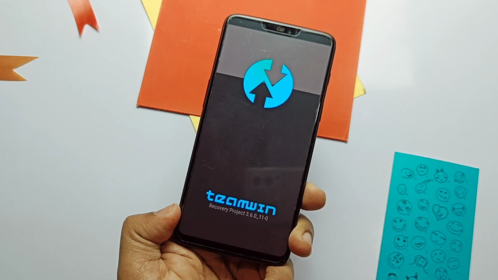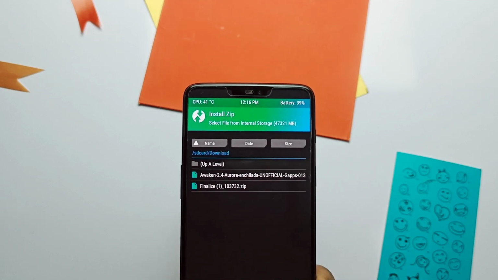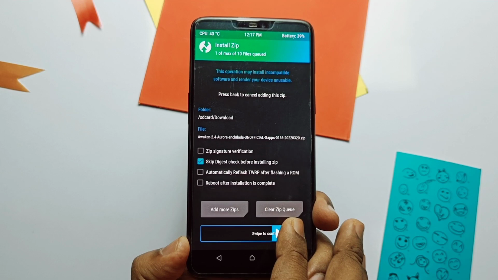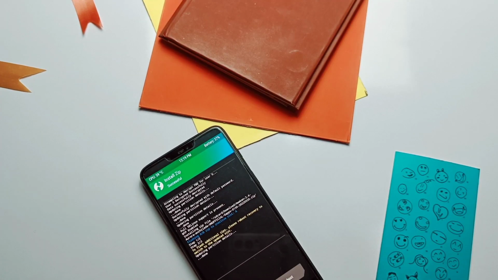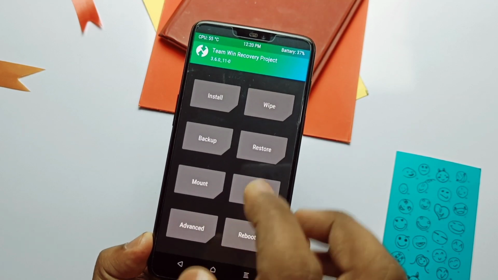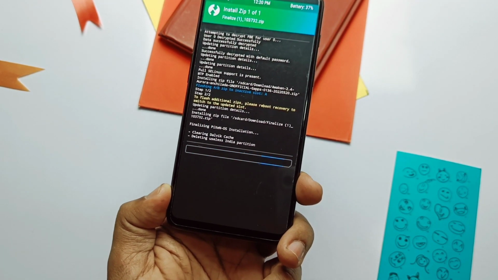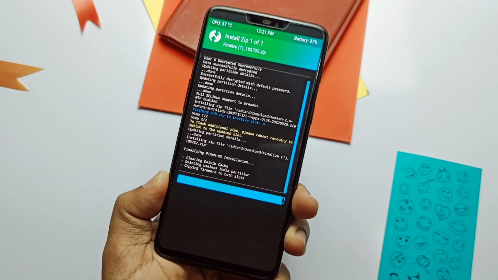If you are already on AwakenOS, then just flash the ROM zip, no need to wipe. But if you are coming from another ROM, you need to do a full format, so keep a backup of all the data. Once booted to TWRP, tap install, select the ROM zip file and install it. Once installation completes, again tap install and flash the finalized zip. Here I got some error because of a wrong zip file, but finally I flashed it.